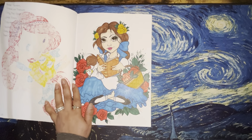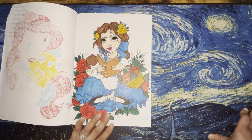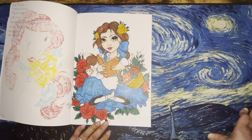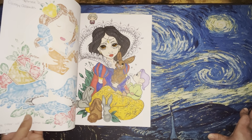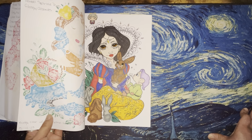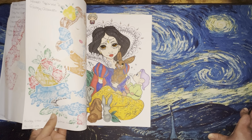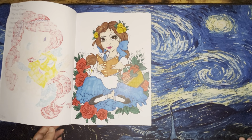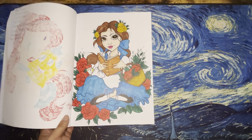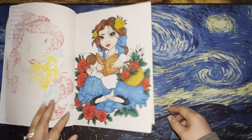Then I did Belle. I don't think we watched Beauty and the Beast — I think I just colored her. Actually, this was a buddy color with Carrie from Discord — that's what this was! For her I used Parkour markers, Black Widow pencils, Jelly Roll Glaze, Pentel Sparkle Pops, and Glossy Accents. I finished her on May 12th.